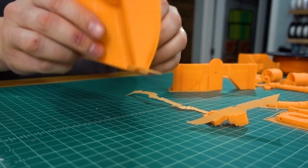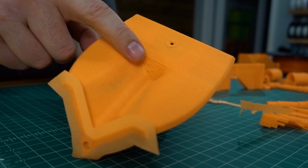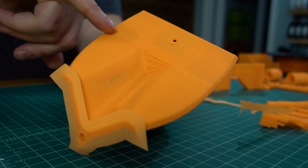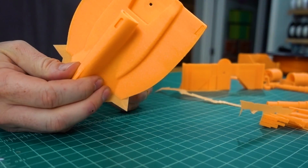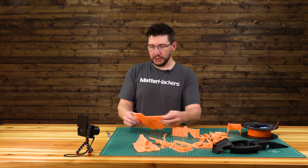Cool. This part as well. Look at that. That is a fun part right there. So Nylon G, again, doesn't bridge as well as other filaments, and it looks like it caused a micro little layer shift right there. But it's okay because I don't see it on the top of the model, and what's hidden is never seen. Finally, I did the chassis front and the chassis back.